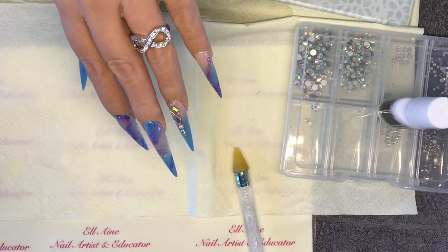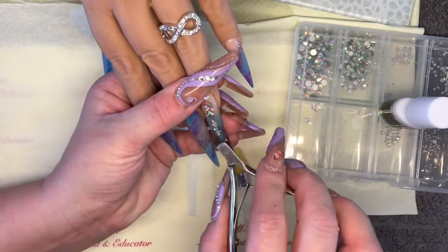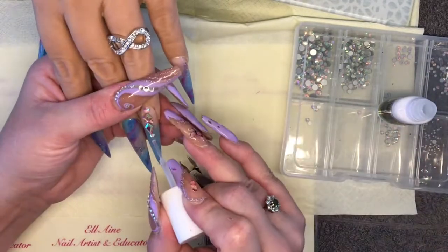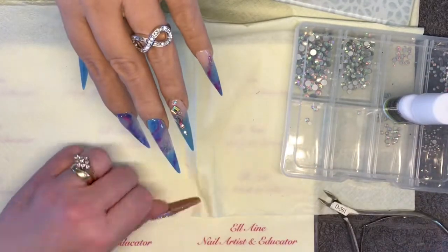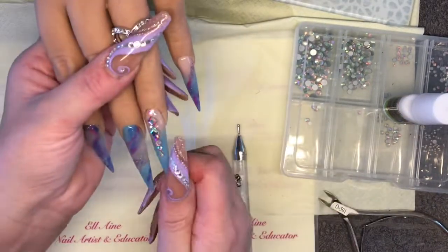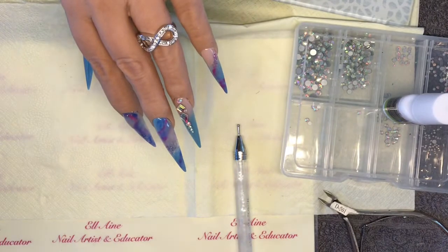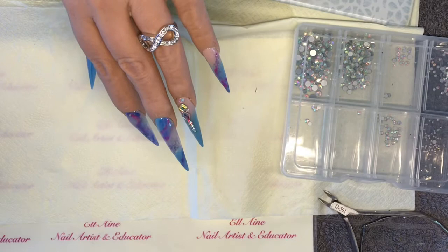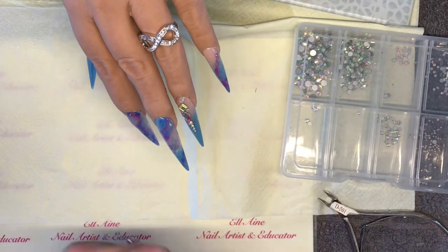So one of my little rhinestones just wasn't placed right, so I'm just taking my old cuticle nippers and nipping that one off and replacing the gripper glue just to pop it back on. I always keep any mistakes in my videos because, you know, I'm human and I do make mistakes, but I think it's a good learning curve just to let others know that even though I've been doing nails a long time, even I still make mistakes.